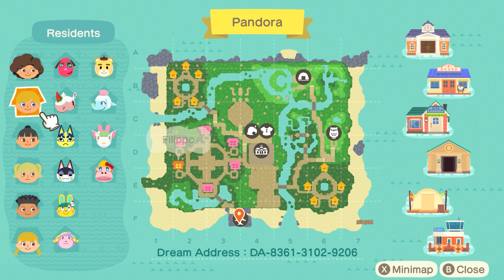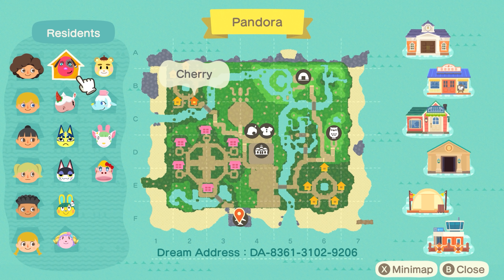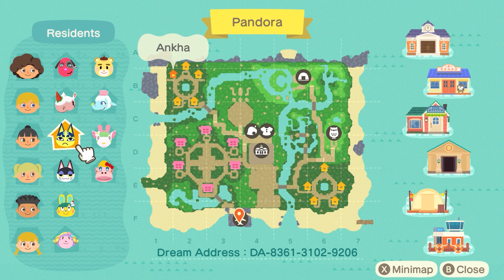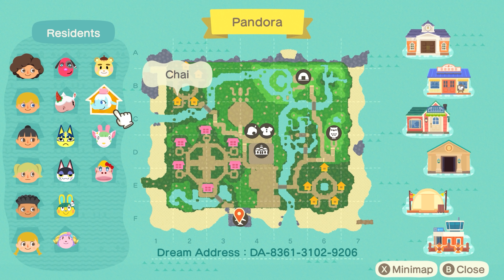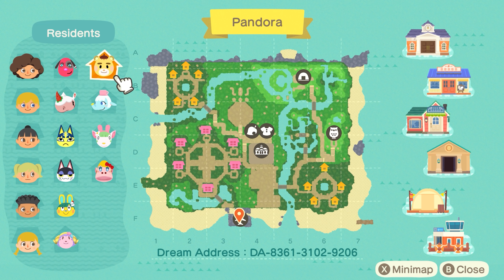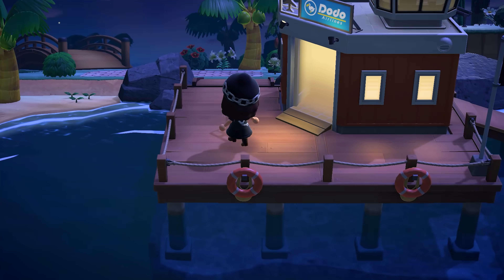These two right here, Francesco and Filippo, are the creative directors. Their homes are going to be very Pandora-inspired, and I'm excited to see what they entail. Also, here is the dream address on screen — make sure to come and visit the island of Pandora. The terraforming is amazing, and the Crescent Lake in the back right is going to be stunning. For villager lineup we have Cherry, Meringue, Anka, Punchy, Toby, Etuelle, Gorilla, Chelsea, Chai, and Marty — a lot of Sanrio characters with a theme of hot pink and yellow tones. Let's go ahead and get started!